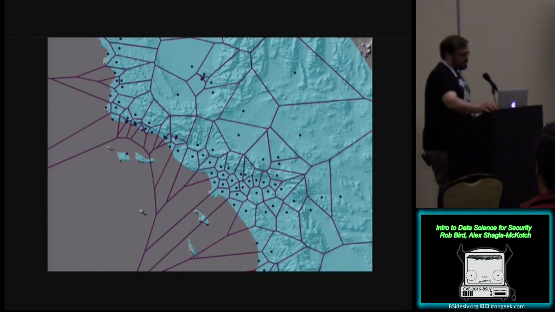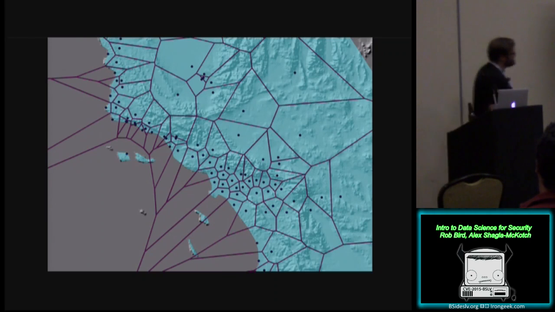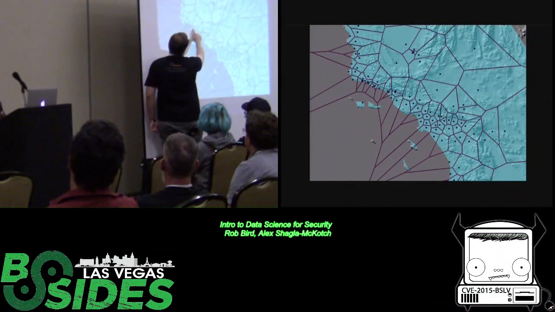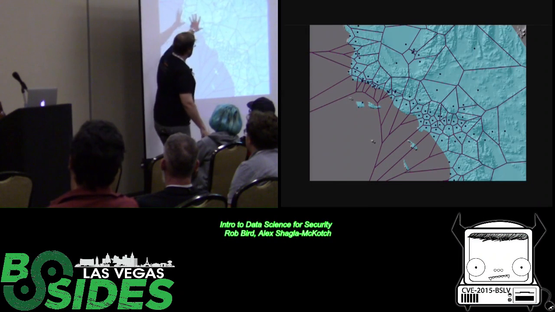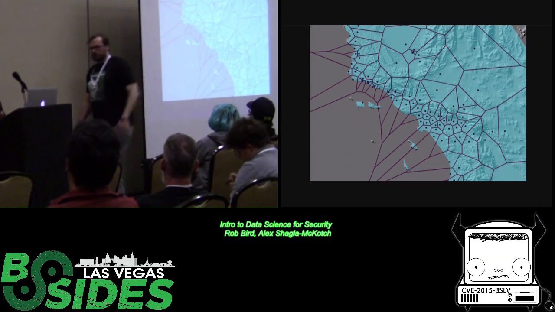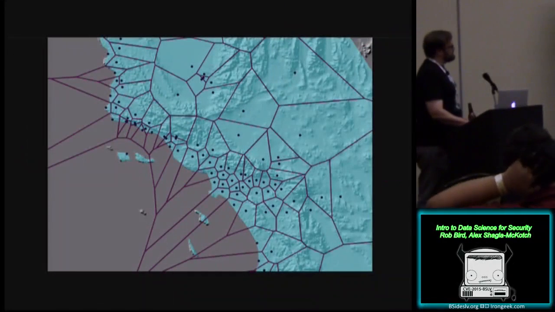So what you're seeing here, by the way, is if you were to take a line and draw a line between every point, and then take the lines perpendicular. So for example, if I take this one here, and I drew a line to that dot here, this border right here is perpendicular to that line and halfway in between. So it's the midpoint perpendicular line to every one of these other points when I do that comparison. That's sort of the implicit mathematical procedure that's generating the Voronoi tessellation. So let's take a look and see what this looks like.